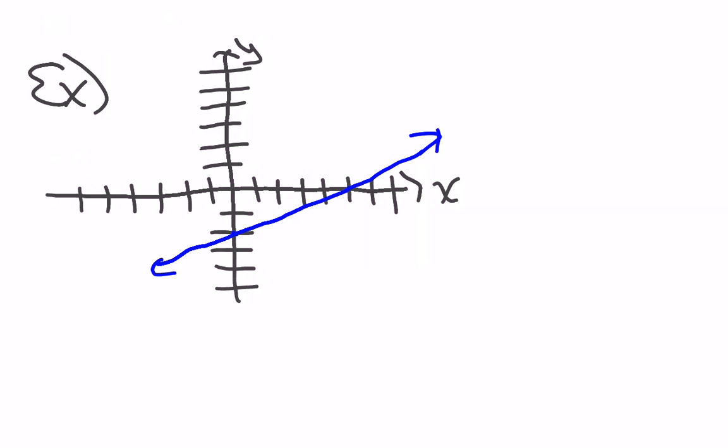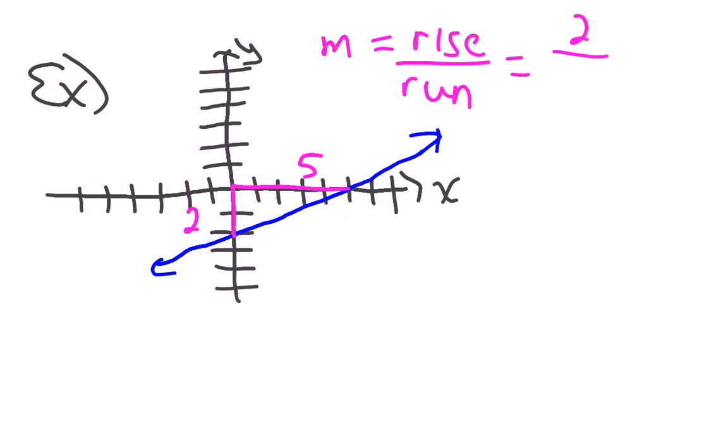Okay, so to find the inverse, we need to know what equation this is in the first place. So we need to look at our y-intercept and our slope. Remember, slope is rise over run. So we want to count these spaces. How many spaces does it go up from point to point? 1, 2, so it goes up 2 spaces. How many does it go over? 1, 2, 3, 4, 5. So our rise was 2, our run was 5, so our m is 2/5.